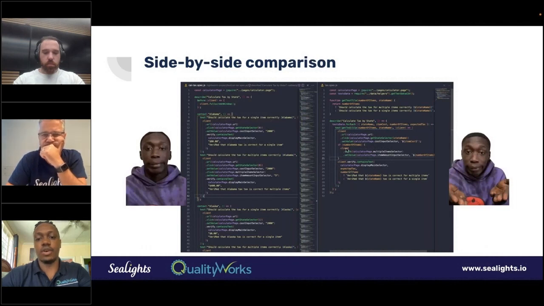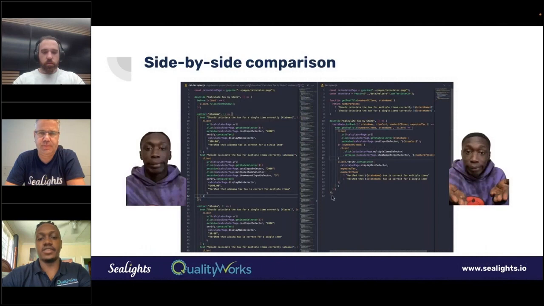There is one additional thing we need to mention: if there are multiple items in the data set, we want to do one extra click, and we're accounting for that by using an if statement. And then we have our dynamic assertion at the end.